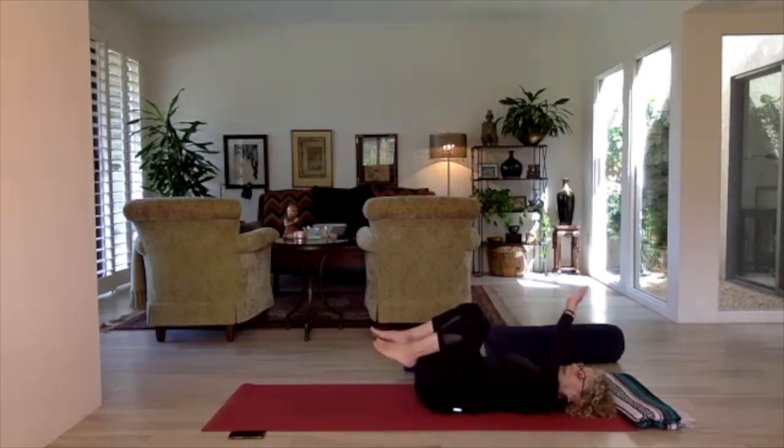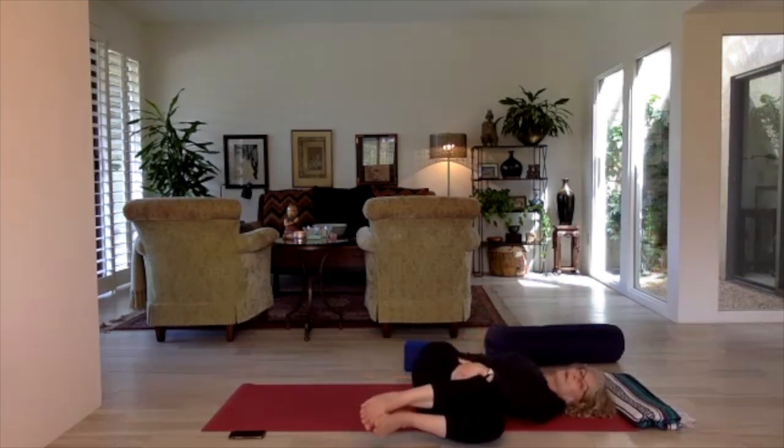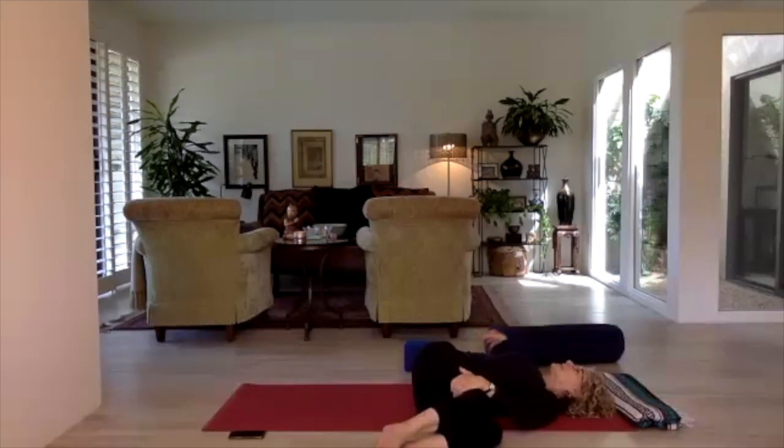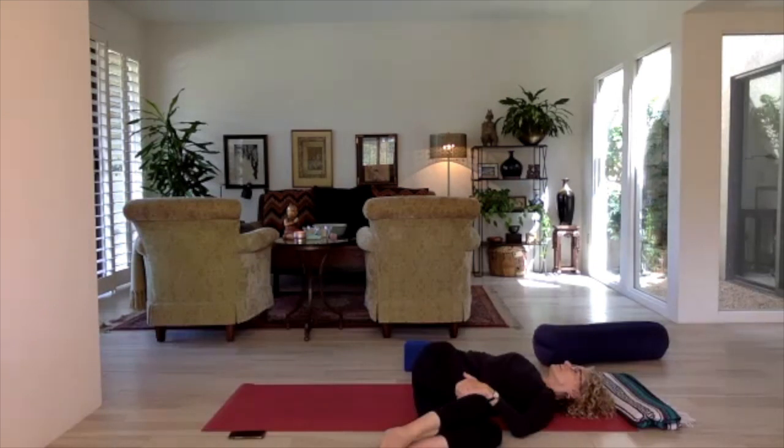Bring your knees into the chest. And with the left hand to the outside of the right knee, bring both knees over to the left. The right arm is right out from the shoulder, palm facing down. This is our simple supine twist. Breathe deeply into the belly. Inhale deeply, exhale completely. Connecting to the breath. We're beginning to wind down the practice.